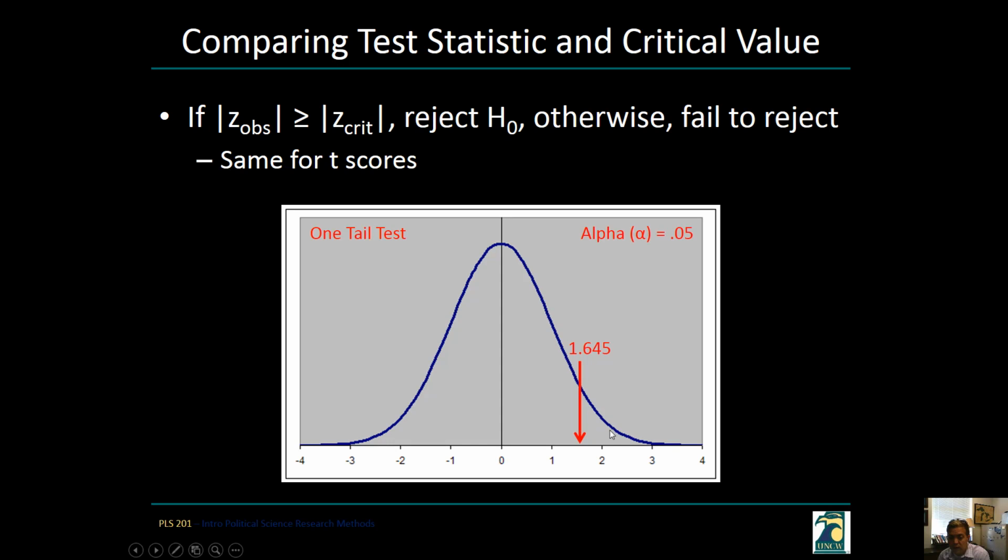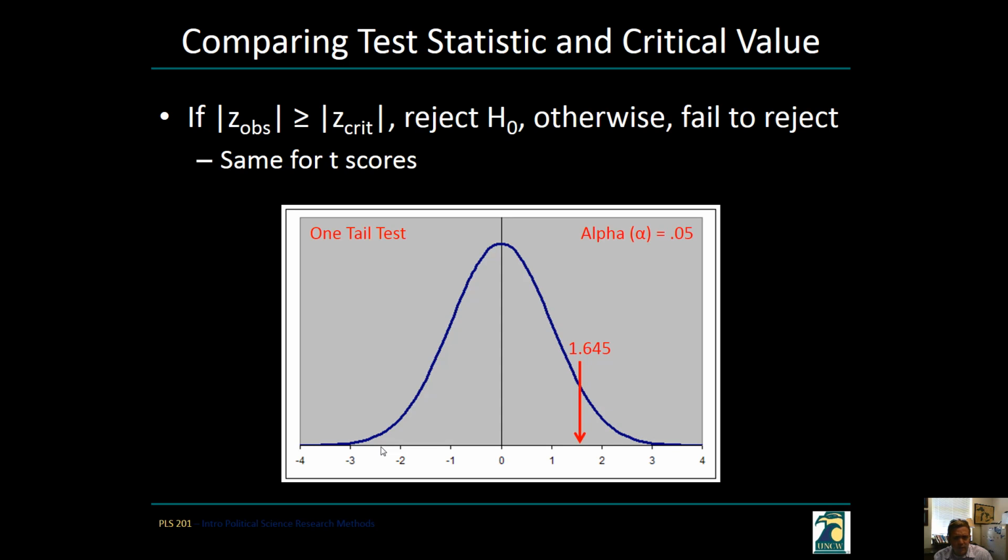So it's the same thing. If you get a 3, reject the null. If you get a -1, fail to reject the null. If you get 2.5, reject the null. Anything else below that, fail to reject the null. Right? So it's very straightforward. We calculate a test statistic, we compare it to the critical value. We know what the critical values are now, so long as we stick with the standard normal distribution. We know the difference between a one or a two-tail test, and we're willing to be wrong 5% of the time. All right?